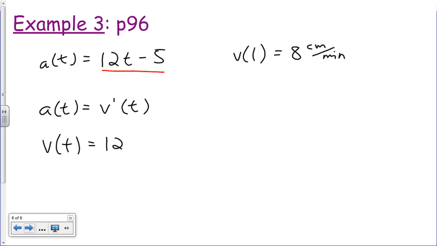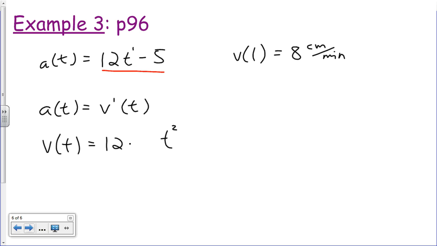And secondly, I see that I've got this function here, t, that I'm multiplying the constant by. I can think of that as being t to the first power. And so I'm going to use my power rule in reverse. So to use it in reverse, that means that instead of subtracting 1 from the exponent, I have to add 1 to the exponent. So it's going to become t squared.